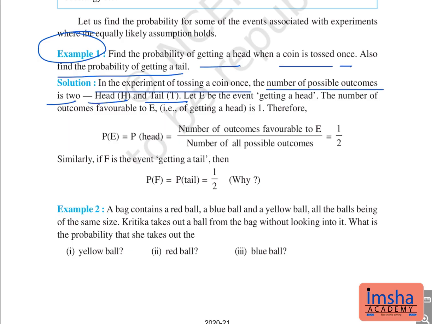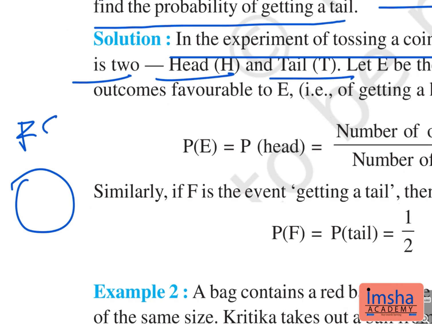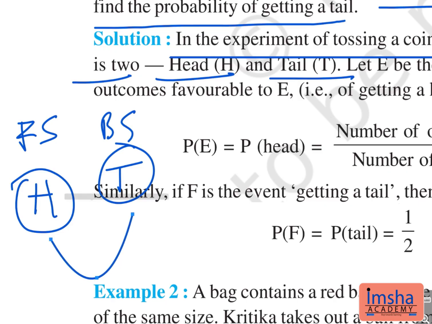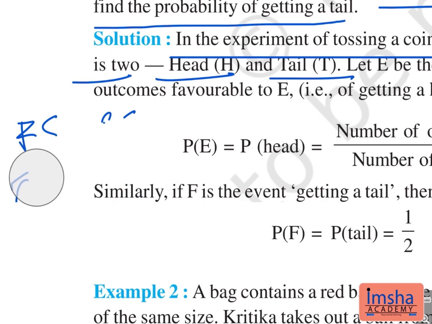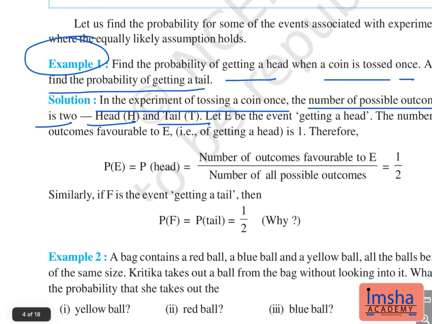When a coin is tossed, this is the front side and back side. This is head, this is tail. This is only one coin, so I cannot show you the front and back side at once, so I'm doing it like this. The front side is head, the back side is tail. When you toss it, it is equal probability, right? You can either get head or you can get tail. No other value, and you cannot decide that you will get head only or tail only.